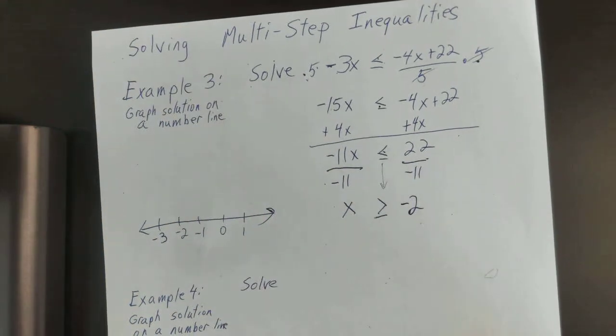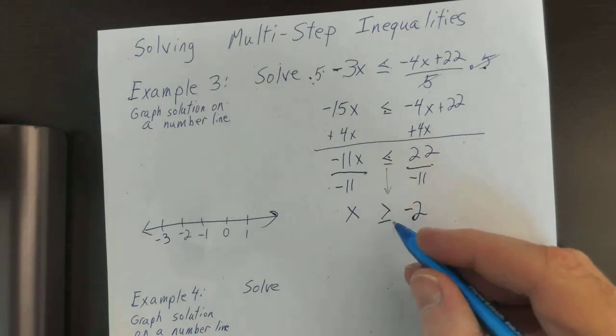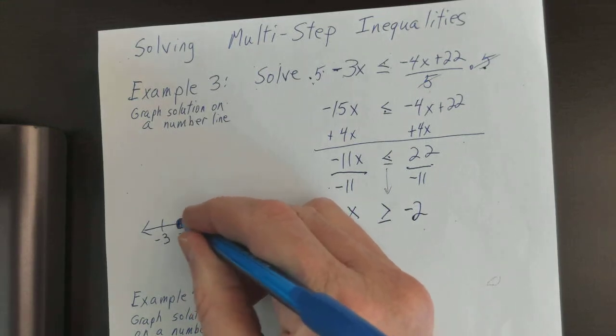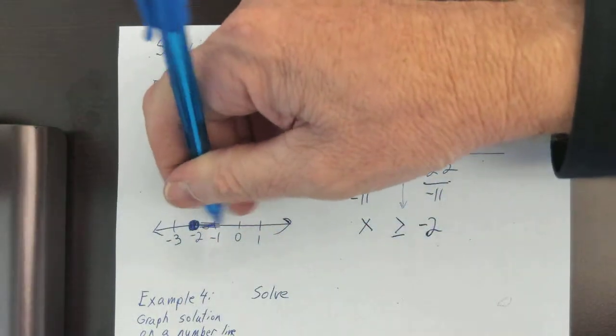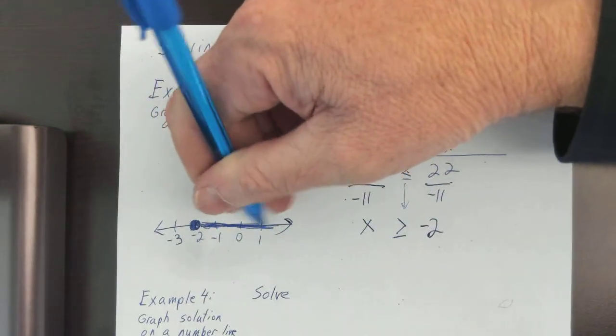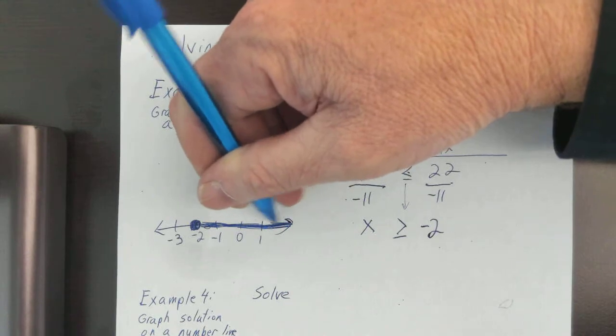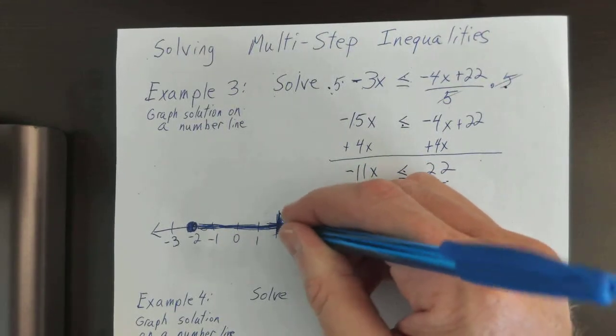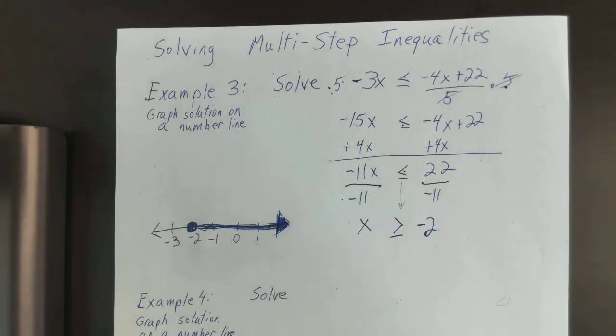Okay, so I'll make a short little number line. Greater than or equal to. Here is negative 2. I'm coloring it in because of the or equal to part. And I'm going to make a heavy arrow to the right for numbers greater than negative 2. X can equal negative 2, which is why the solid circle's there, and it can be greater than negative 2.